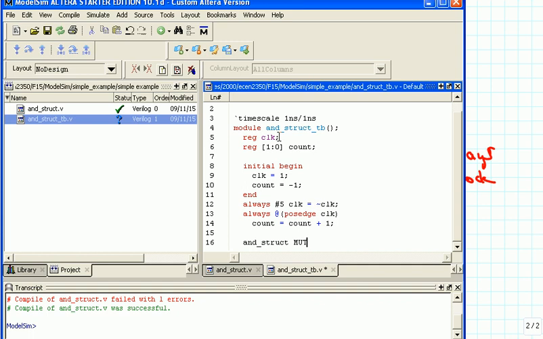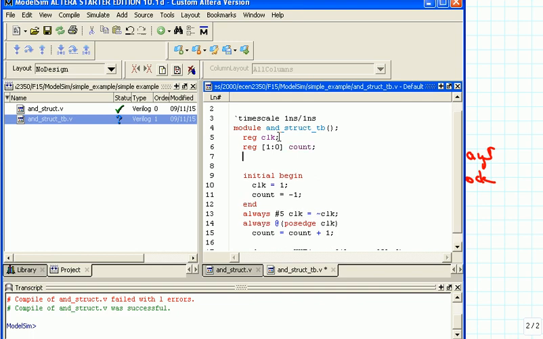And then we have to have an input x into that module. So we're going to put count 1, bit 1 of the count, into that part. And then there is a count 0 that we're going to put into the y input. And then we're going to have an output f. Okay, now the output f is something that we have not declared yet. So by default, it becomes a wire. But again, it is better to specify that we have such a wire. So we're going to put that in here, wire f.